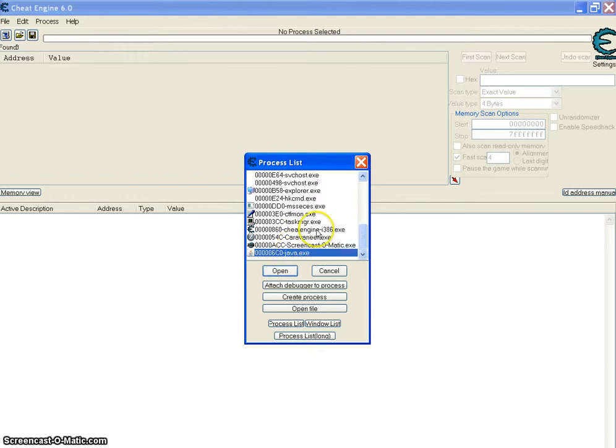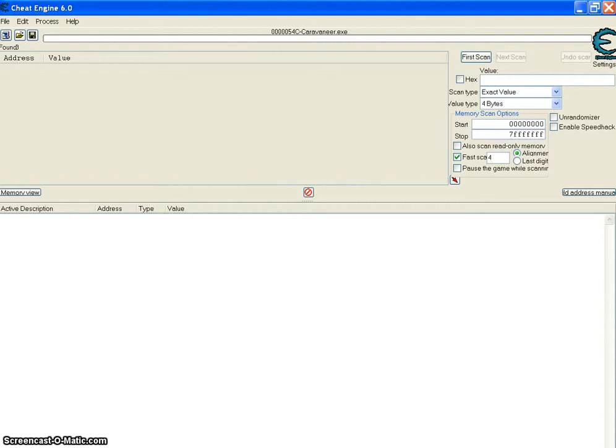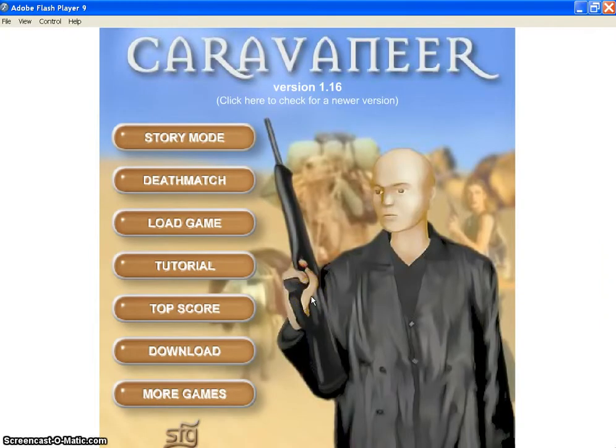You would go into the program that you want to look into the codes, change the codes, and change the values. The one you want to cheat in. So right now today, we're going to be using Caravaneer. So I go on the caravaneer.exe and open it. Now it's looking through the Caravaneer. Now it would go down here and now it would open up Caravaneer.